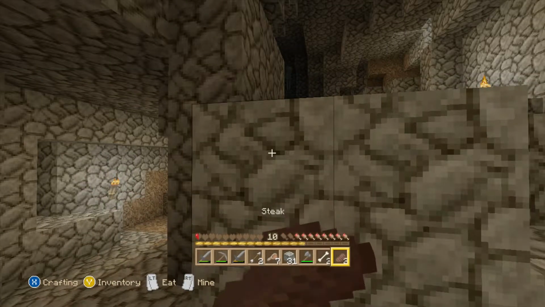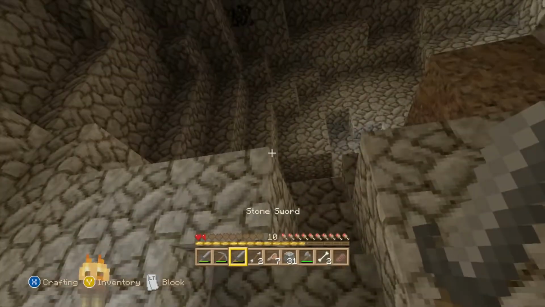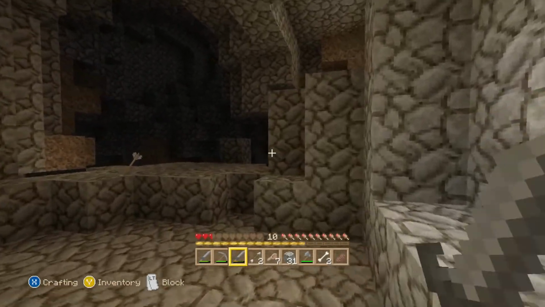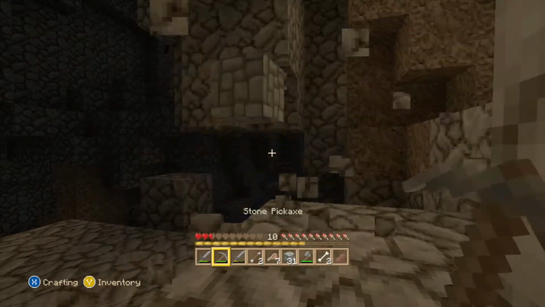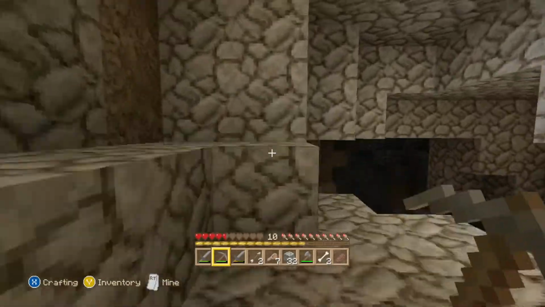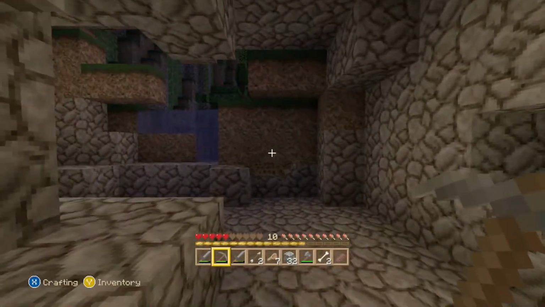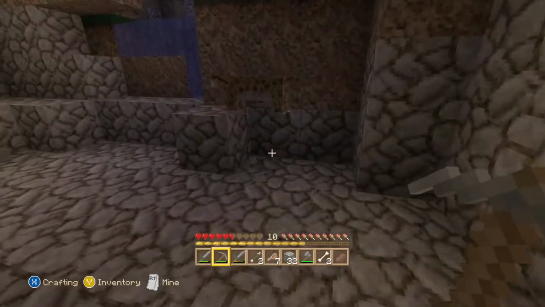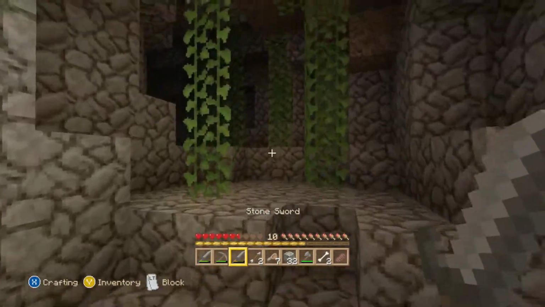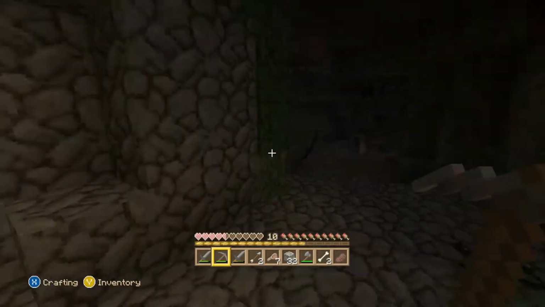Okay, I gotta heal myself. I forgot which way I came from. The guy's just waiting for me. Okay, which way did I come from? This way. Here it is. Ooh, an ocelot. Hey, buddy. Oh, no.